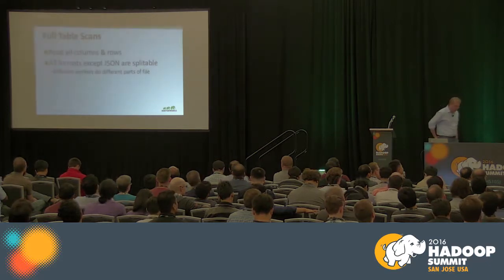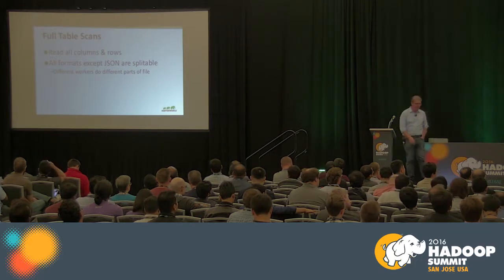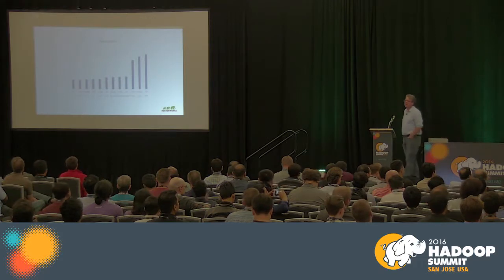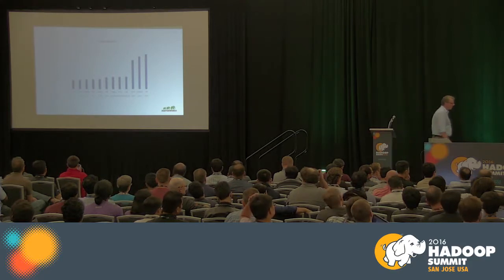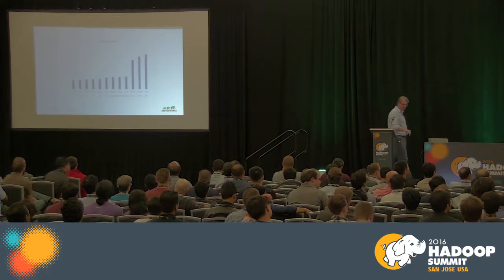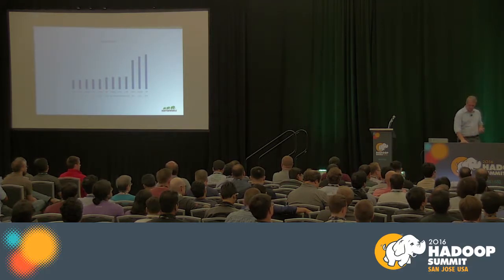All right, so use cases. So the standard base case is always going to be, what if I just need to read all the data? And all the formats except for JSON are splittable. Actually, even JSON is splittable as long as you don't care about compression. So I took my big 3 data sets and basically ran them on a Linux computer and used the Java micro benchmark handler to generate these. Actually, JMH is a really nice tool. It does a nice job of running multiple iterations and storing the results.